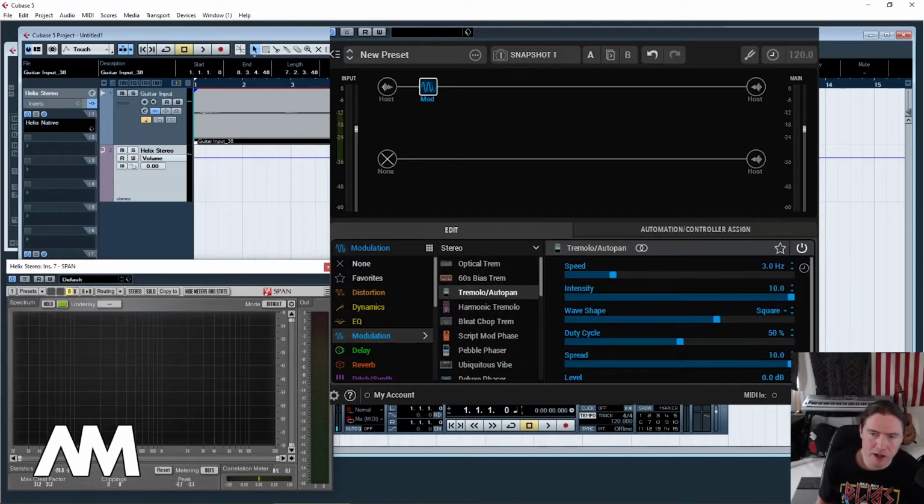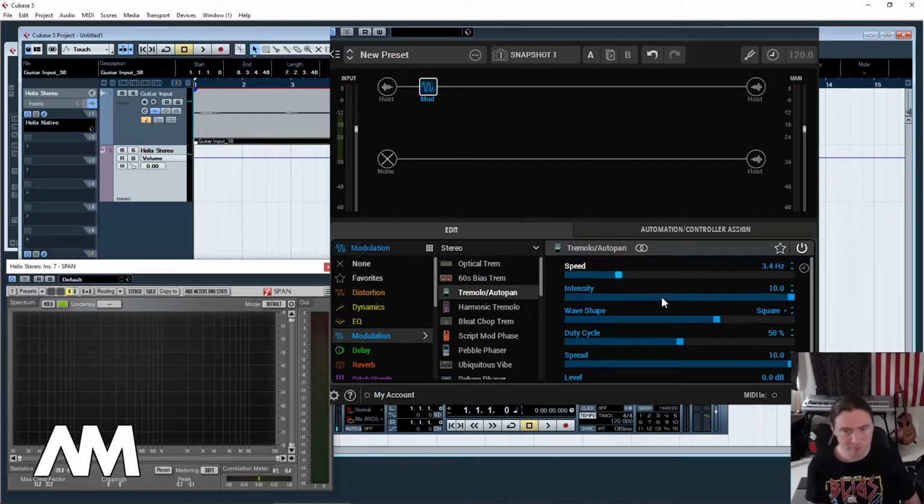If you click this on, it'll sync it up to your project tempo. And so if I sync that up, it actually gives me some actual time signatures here. So that'll be nice if you're trying to get it completely synced up with your project tempo. And if you click it off, then it's just based on a hertz cycle.